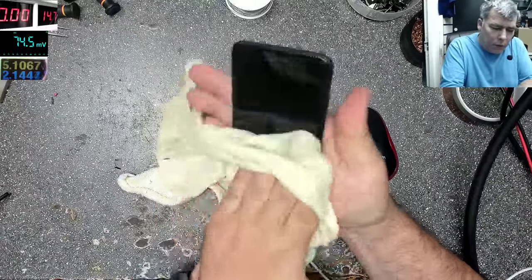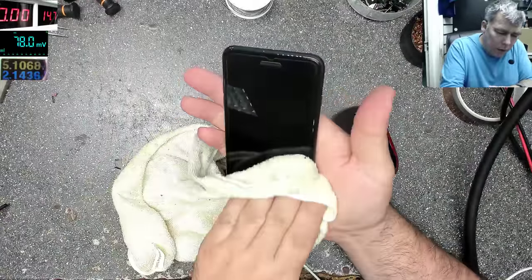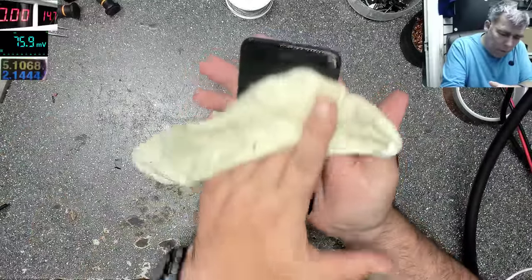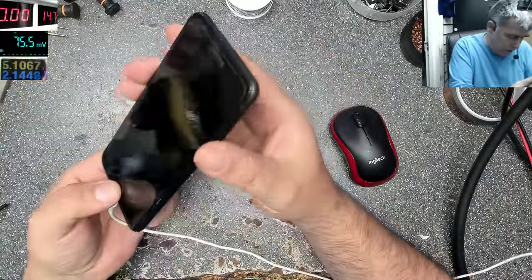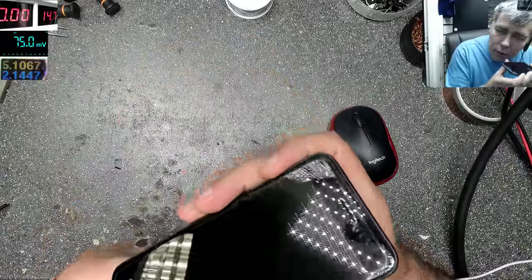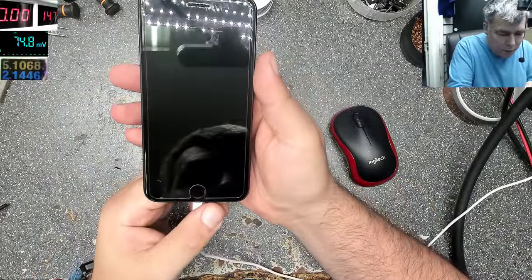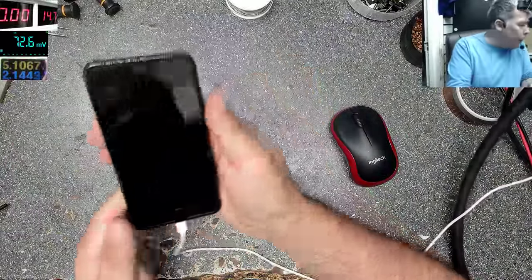If you remember, I told you, even if you don't have backlight, you should have picture. Just clean the screen and check closely to see if you see any. So the phone just vibrates, so I suppose it's coming on. Yes, I can feel the vibration. No, you can't hear anyway. So the phone is on right now, but there's absolutely no picture and no backlight.